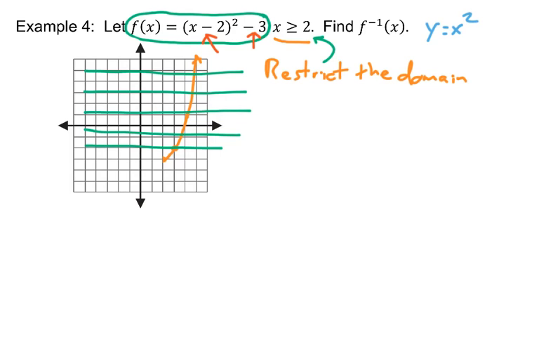Those of you taking trigonometry next semester, this idea of restricting the domain to create a one-to-one function becomes incredibly important when you're looking at functions like the sine function, the cosine function, and the tangent function. Those words won't mean much to you right now, but later they will. Try to remember this idea of restricting the domain.